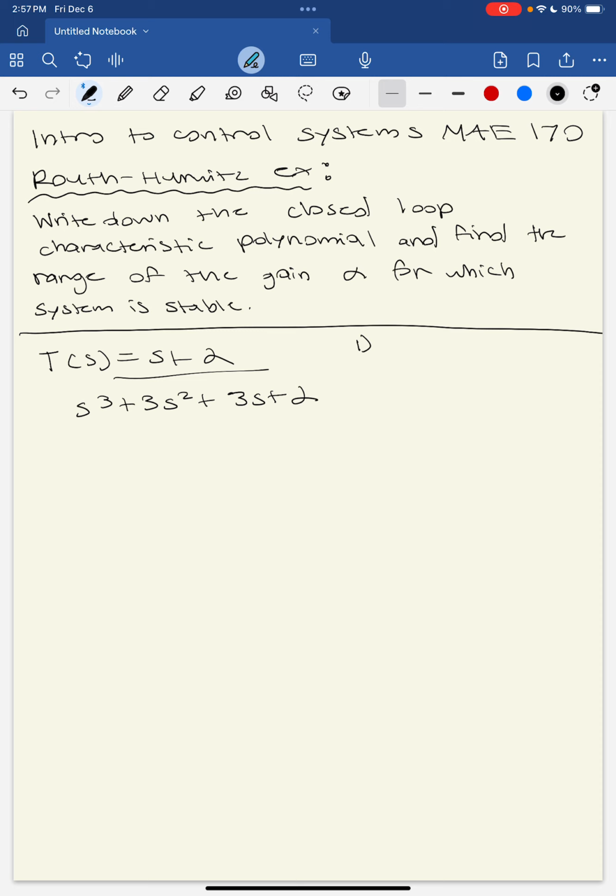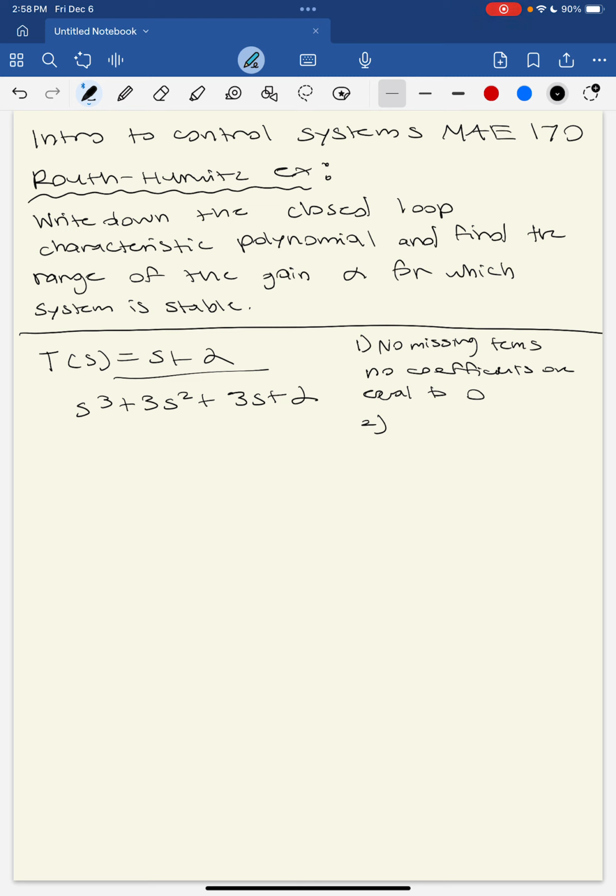So just a quick refresher, remember that Routh-Hurwitz criteria must be met in order to determine the stability of the system. In this case, we are told that the system is stable, so we know that the Routh-Hurwitz criterion is met. But just to review, let's go over the first one. We remember that there are no missing terms or no coefficients equal to 0. Okay?